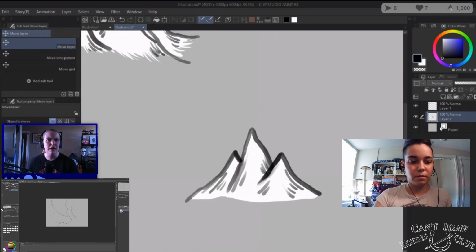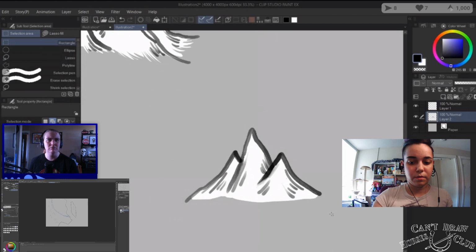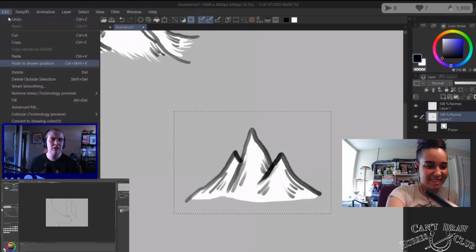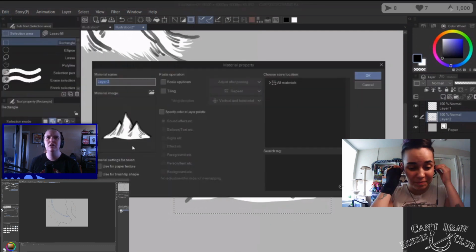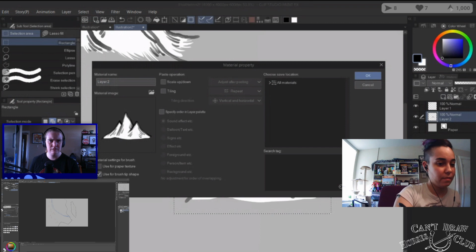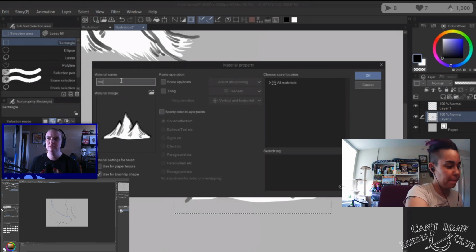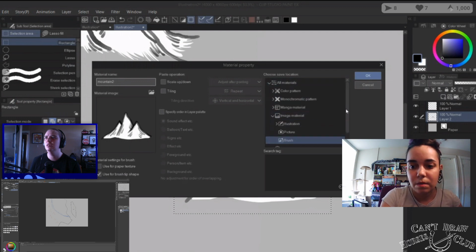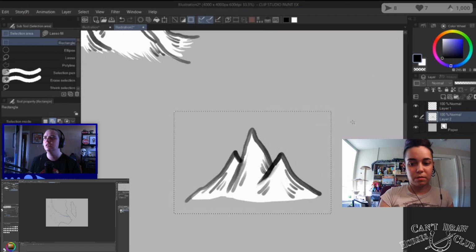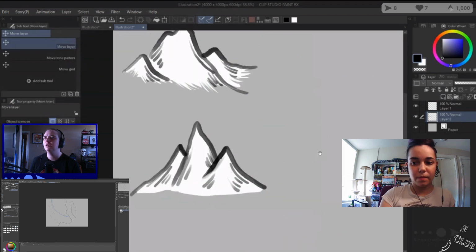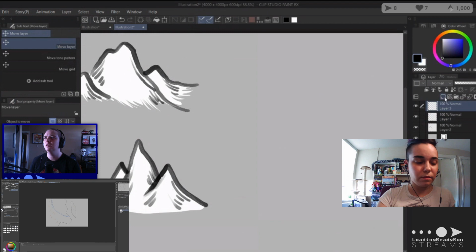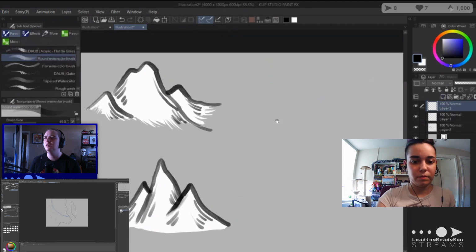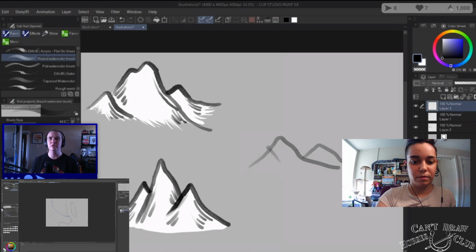Pressure can be used to change the sizes of the mountains quickly. I don't think I'm ready for that. Mountain 2. Okay. I'll just try out the new brush that I made.